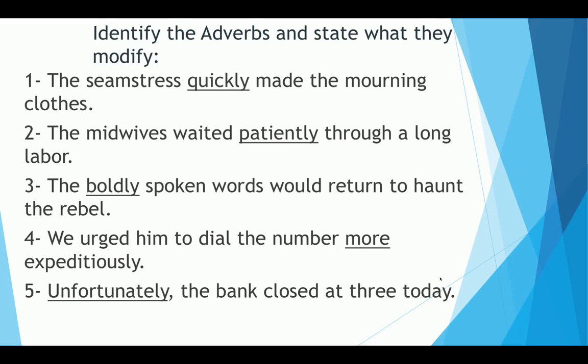Number 3. The boldly spoken words would return to haunt the rebel. In this case, the adverb boldly modifies the adjective spoken. Number 4. We urged him to dial the number more expeditiously. Here, the adverb more modifies the adverb expeditiously. Number 5. Unfortunately, the bank closed at 3 today. In this example, the adverb unfortunately modifies the entire sentence.